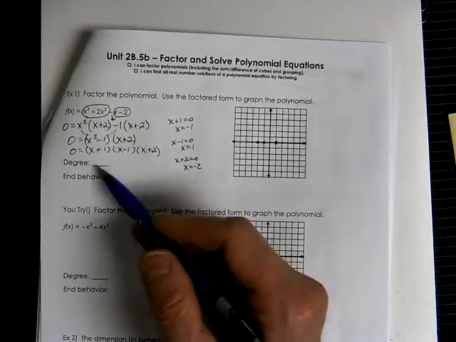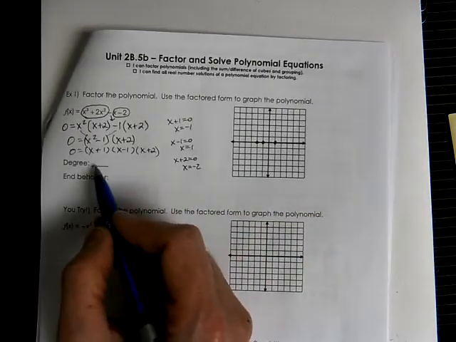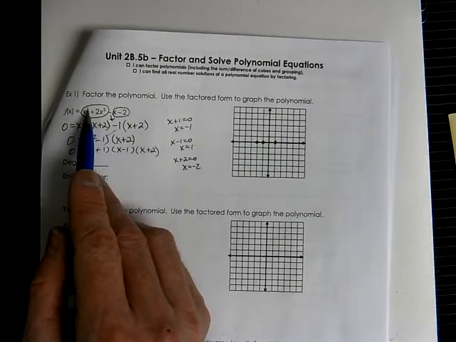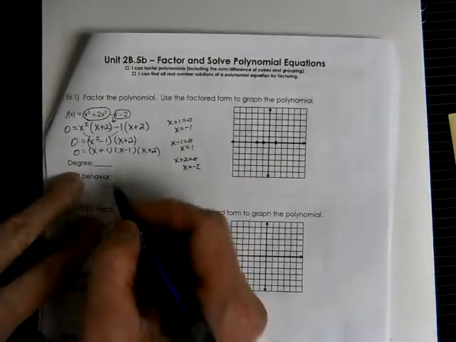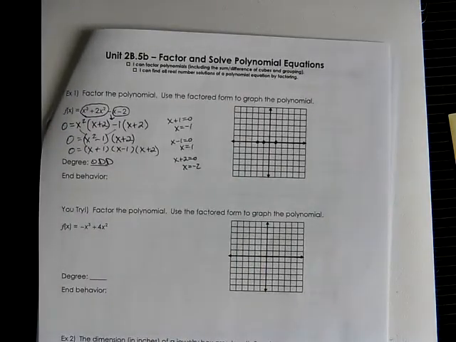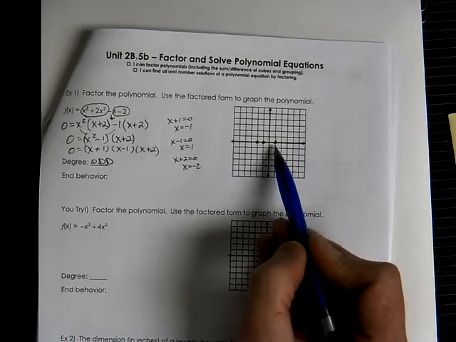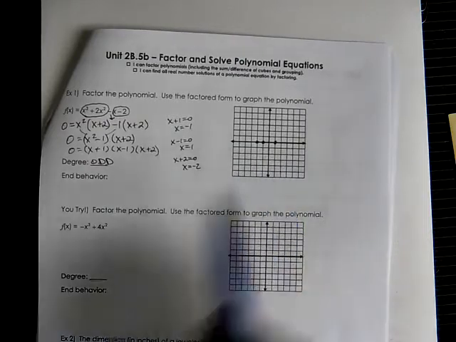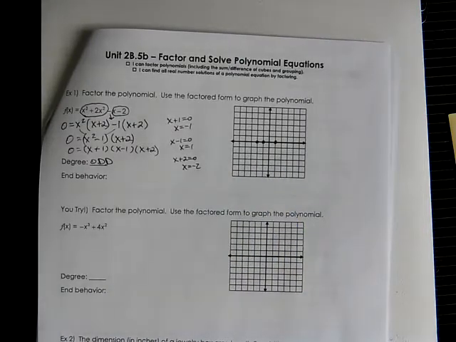So we're going to look at our degree. The degree is a 3. We're mainly interested in that being odd. 3 is somewhat important. 3 tells us that it can have up to 3 x-intercepts. 3 tells us it could have 2 turning points. But the main thing it tells us odd is that the end behavior is going to go in opposite directions.